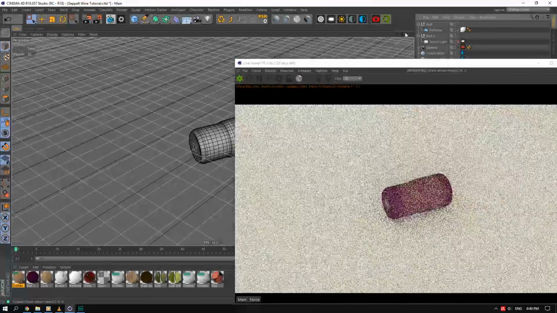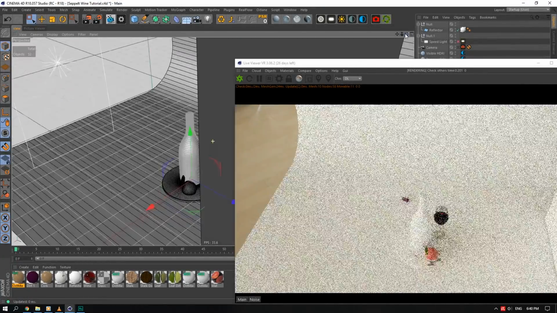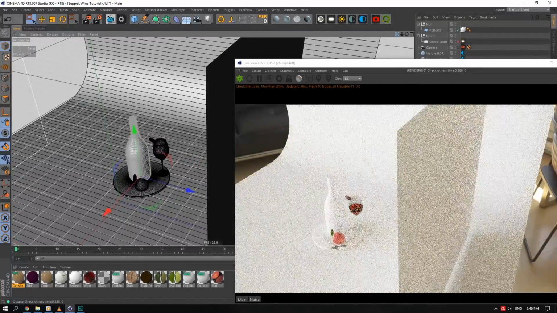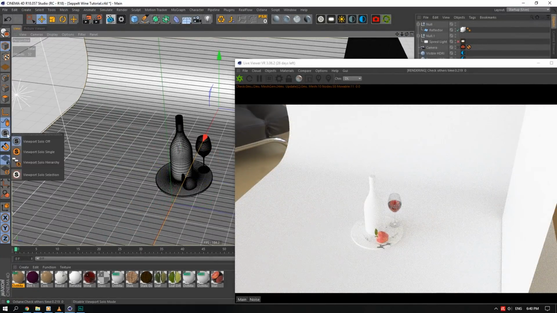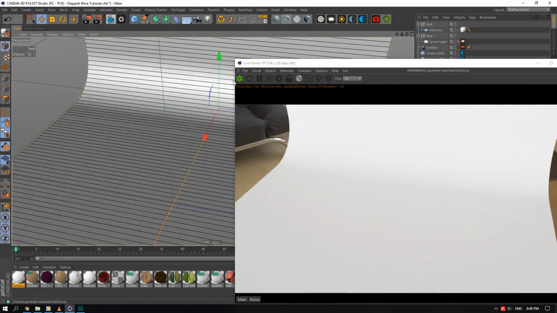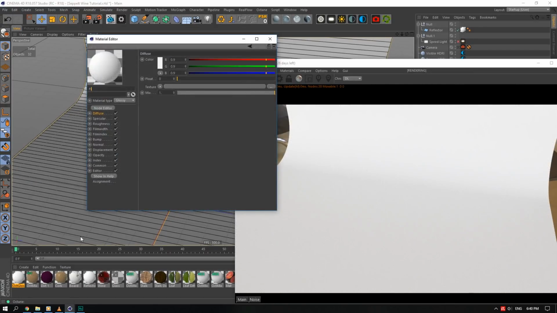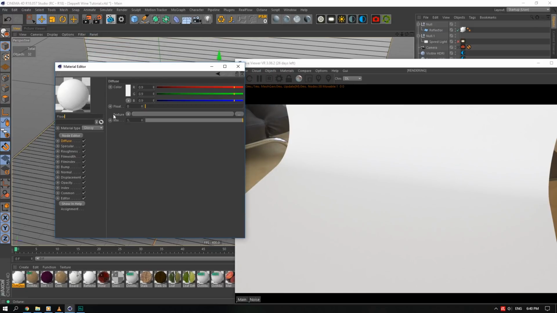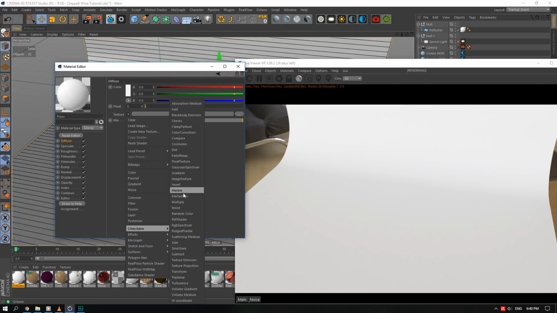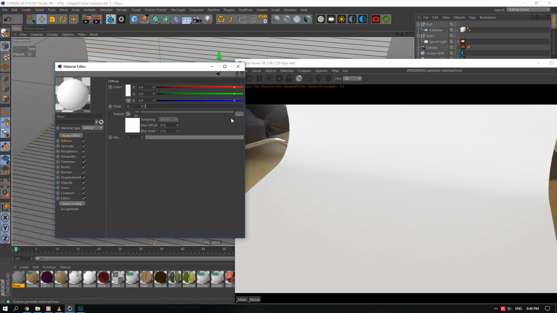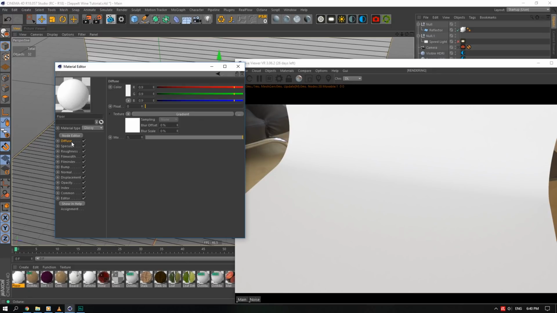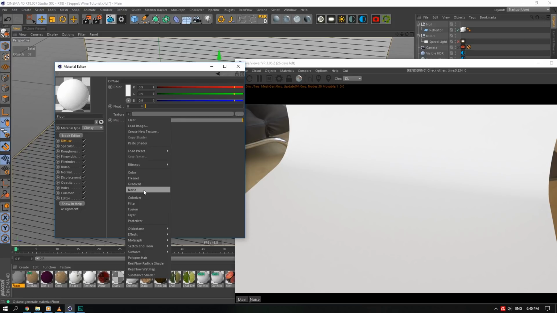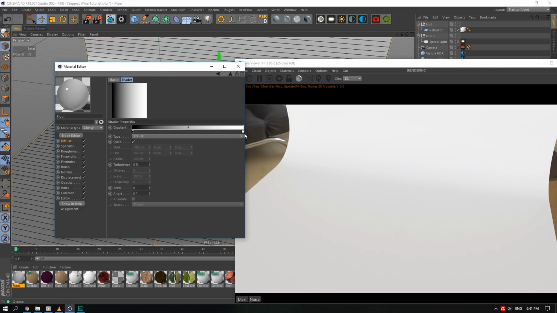Let's do the floor actually. So the floor, what I did is let's go to our floor here. We'll create a new material, call this floor. What we'll do first is we'll just go and create a gradient like so.